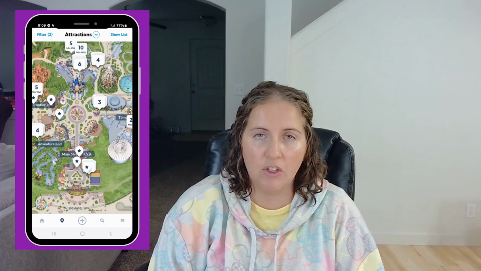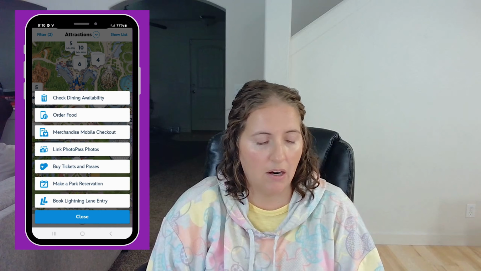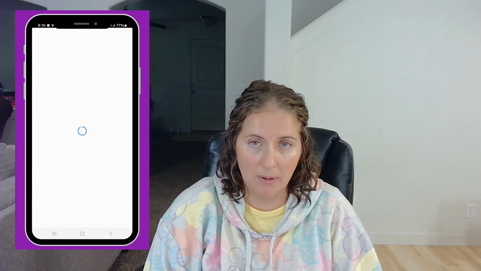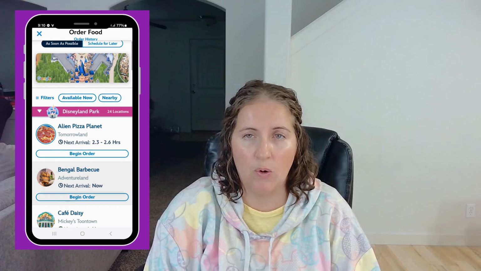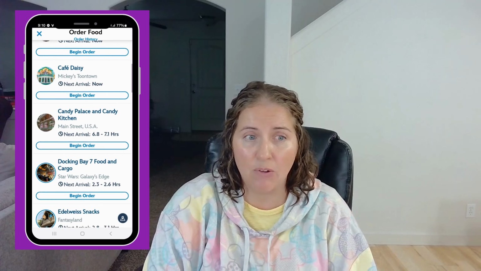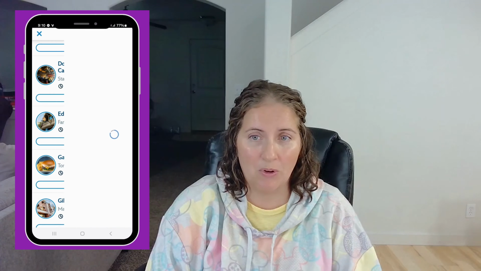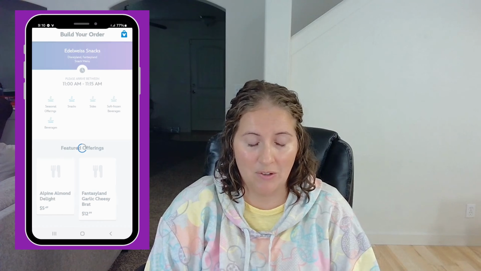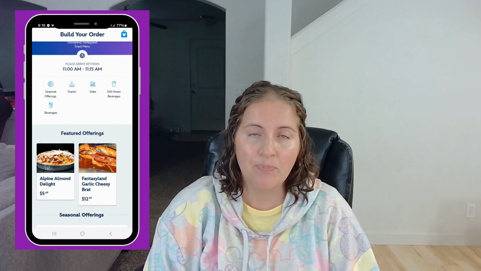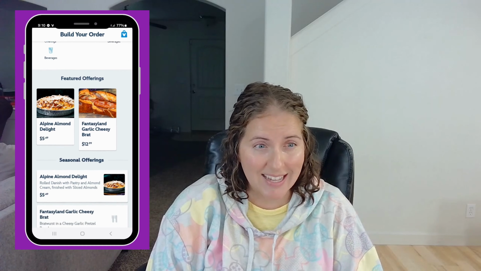And this one that you'll use in the park, but we did mention in our first timers episode you'll want to practice beforehand, is order food. That is mobile ordering. A lot of the restaurants and even now some of the carts are starting to offer mobile ordering at Disneyland Resort. So you can order your food. You can order it starting at 7 a.m. usually each day. And then you pick a time that you want to be there. It's really great. Definitely practice that.